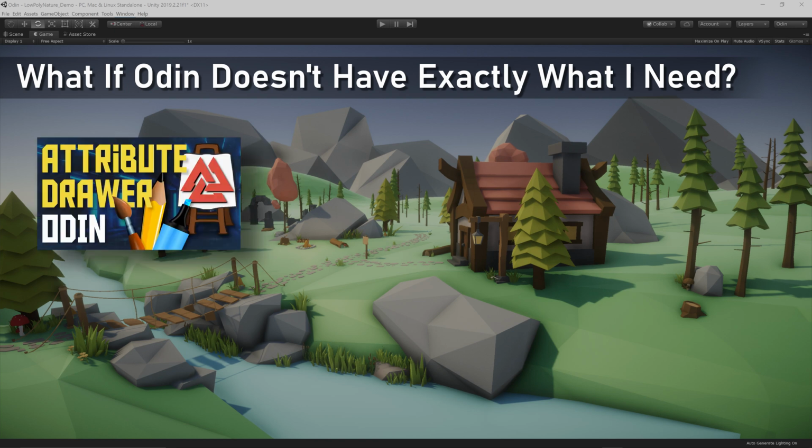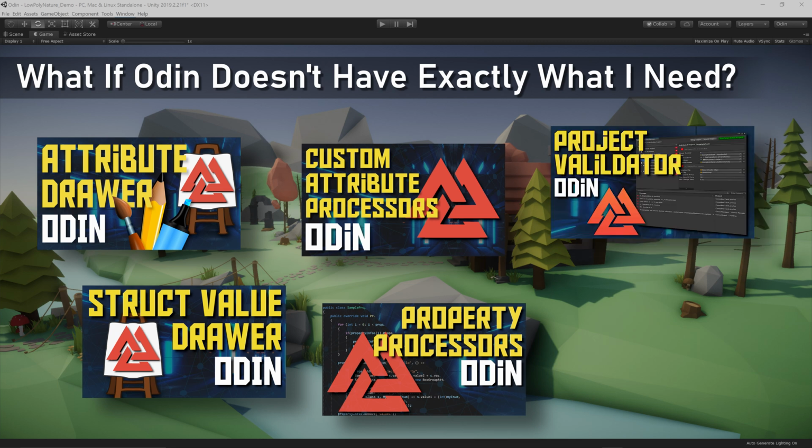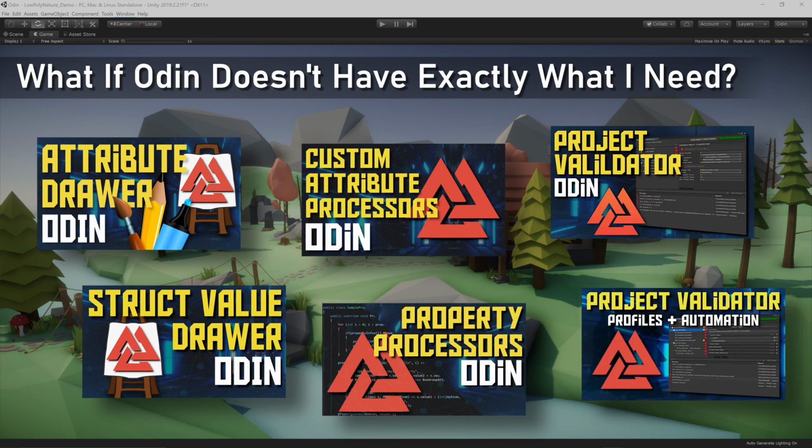You can make custom attributes, drawers, property processors, property resolvers, custom validators, validation rules, and a whole lot more. And if that list seems overwhelming, well, the point is that Odin has been carefully designed in a modular fashion to be easily extendable and adaptable in many different ways. The features that you use every day in Odin are already built on top of this highly extendable core, with exactly the same API that you have at your disposal. This means that your own additions and modifications can integrate seamlessly into the pre-existing Odin feature set, as if it was built into Odin from the start.